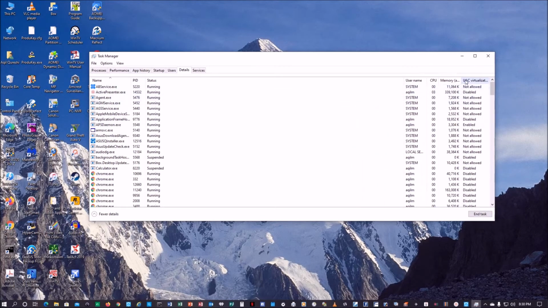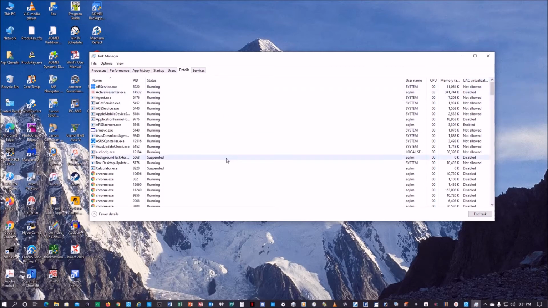Account control virtualization specifies whether user account control virtualization is enabled, disabled, or not allowed in a process.